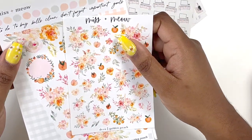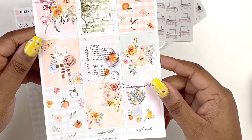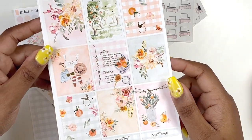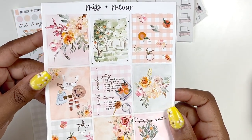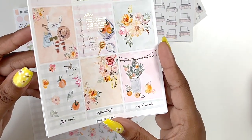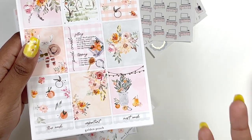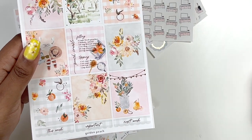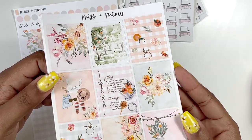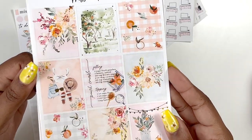All right, and so then I got the peach kit. So I'll show you the kit first and then show you the add-ons. So here is the kit, and it's called Golden Peach. This is also like a variation of just fruits because she has this kit on her page in strawberry. And I should have got strawberry now that I think about it, because I have a peach kit. So I just really loved the colors of this. But just knowing that I have a peach kit already, it's just like, girl, why didn't you just get the strawberry one? But nonetheless, this is really cute.